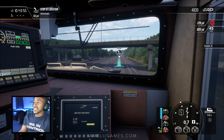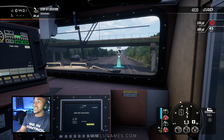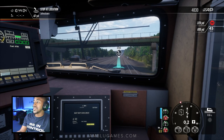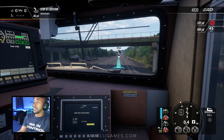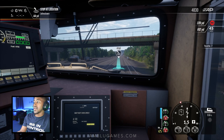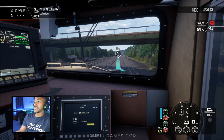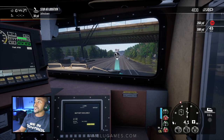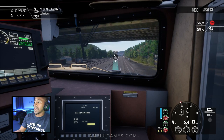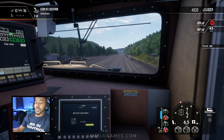Because once you set your brakes, you can't just take brake out, put brake in, take brake out, put brake in. That's not how freight brakes work. Once you set your brakes at a percentage, it's set there for a while. So it's better to just put some throttle in and fight your own brakes, as you see me doing now, throttle 7, fighting our own brakes, than to wait for the brakes to release. Because the brakes are not just on this locomotive, it's shooting all the way down to the back of the train. So I'm going to give it some power and dump the power, leave the brakes on, and it should come to a complete stop.